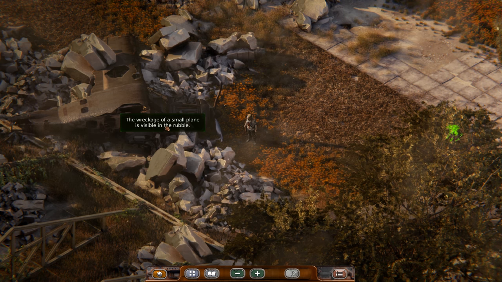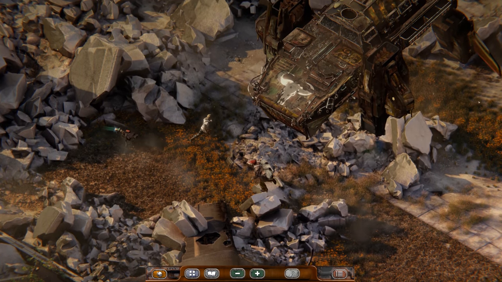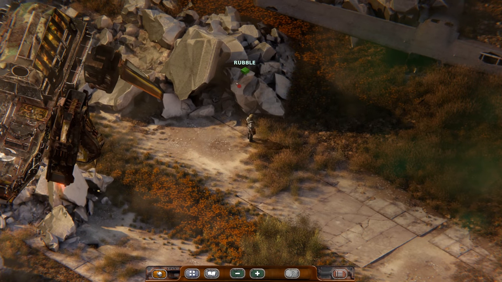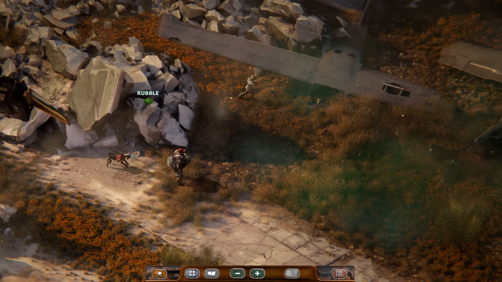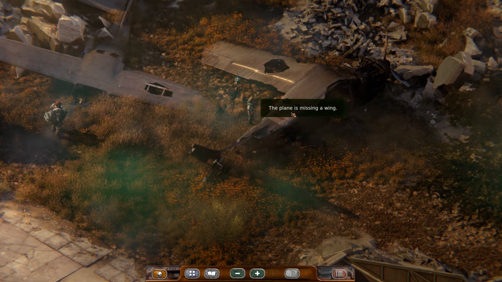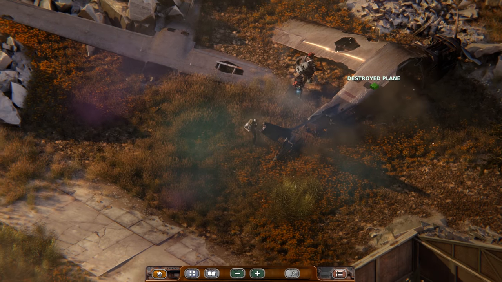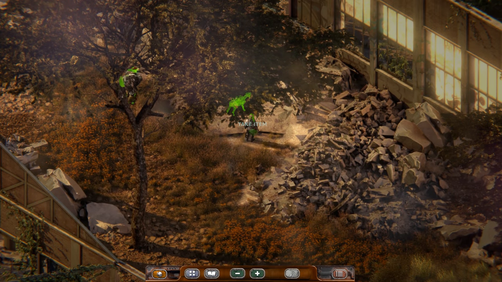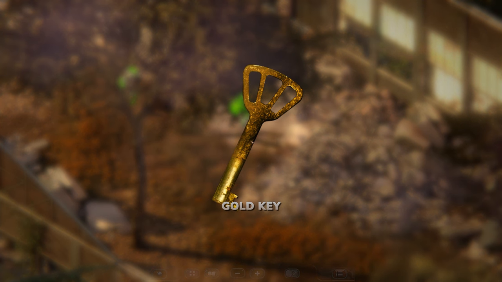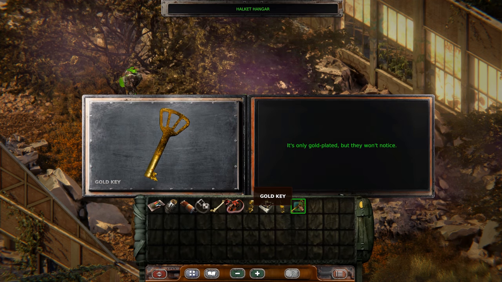The wreckage of a small plane is visible in the rubble. The buildings that were here just the other day have been razed to the ground. The plane is missing a wing. I think it's missing more than that. More gold? That's a key, though. Could that be used to unlock something? It's only gold-plated, but they won't notice.